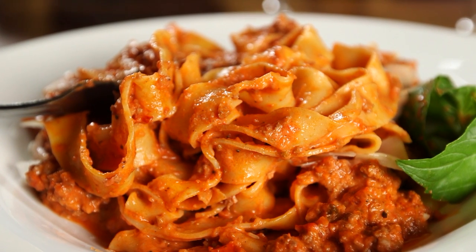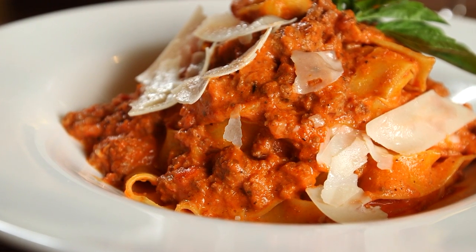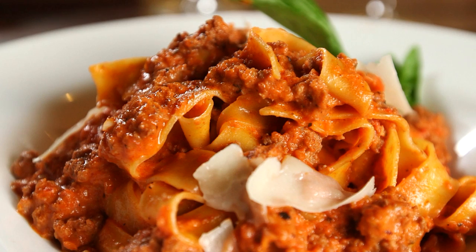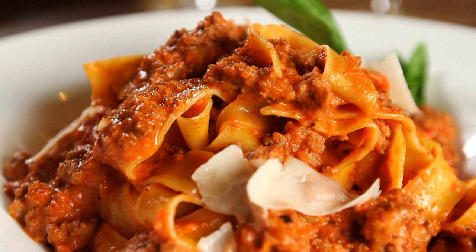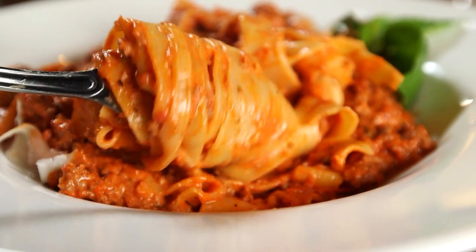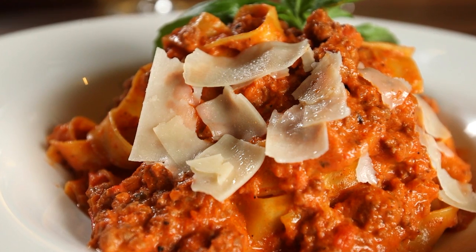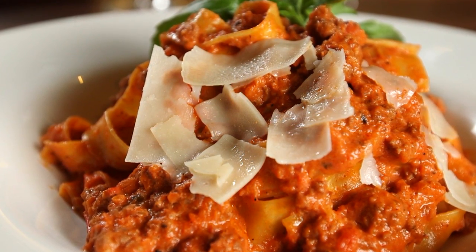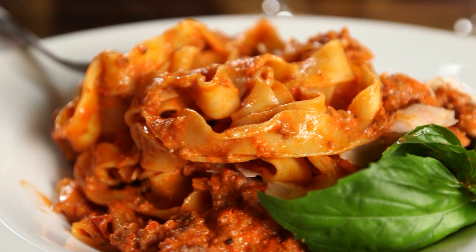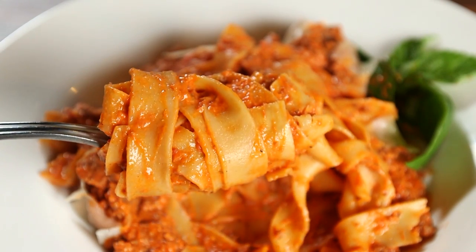Again, fresh pappardelle pasta, certified Angus beef, carrots, onions, celery, pancetta, bay leaves, tomato, and then when we sell it, we saute it all up, a little touch of cream just to finish off the dish. We shave some fresh Parmesan cheese, and it's out of this world. And this takes a little while to make, I'm assuming, right? Yeah, the sauce itself takes quite some time. And then when we assemble it all, it actually happens pretty quick. The pasta cooks pretty quickly. Yeah, delicious. One of the best bolognese I think there is in Massachusetts, without a doubt.